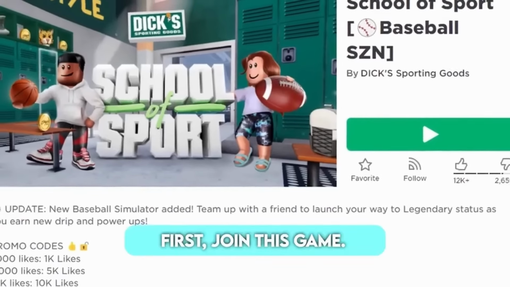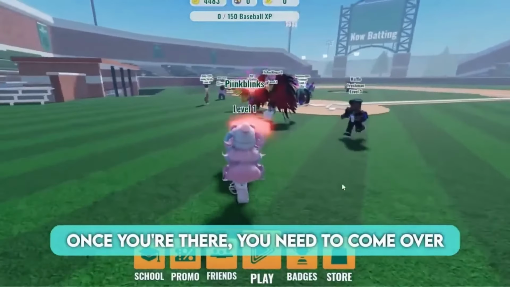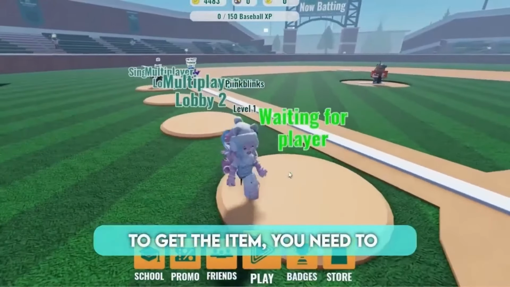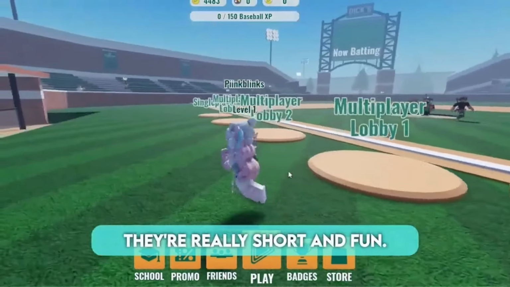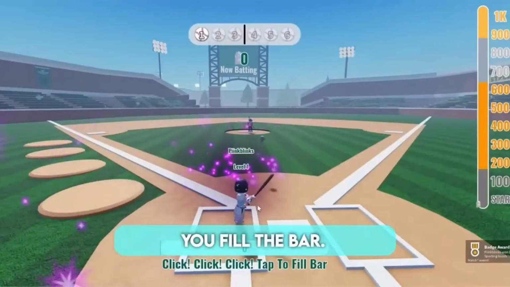First, join this game. As soon as you join, press play, and then press the baseball game. Once you're there, you need to come over here to play a game of baseball. To get the item, you need to play 5 games of baseball, and don't worry, they're really short and fun. To play, you need 2 people. If you're batting, you need to spam click until you fill the bar.